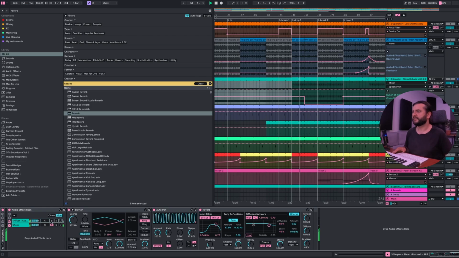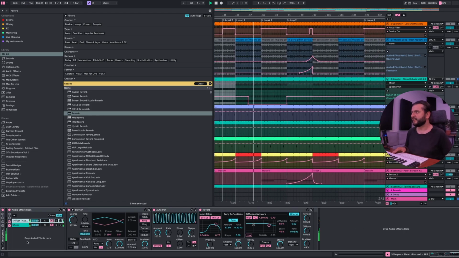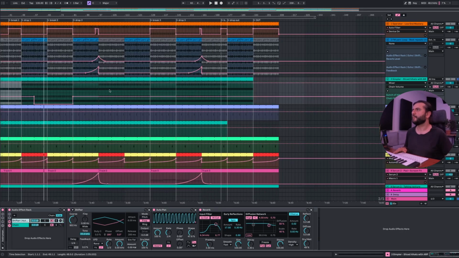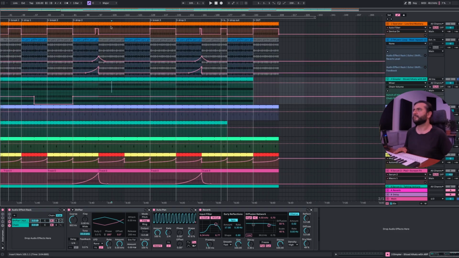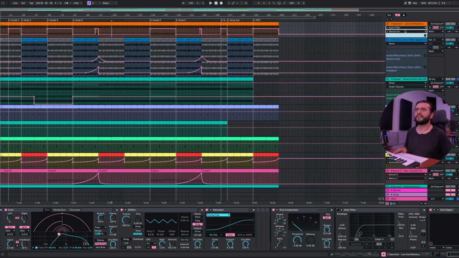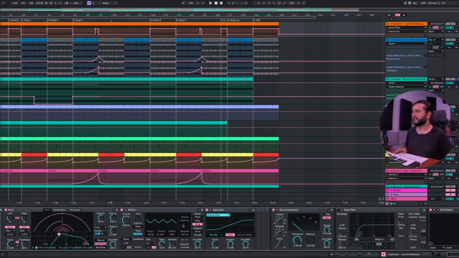And whenever needed, we can turn this off to enhance our arrangement. And I think we can open it up somewhere here where we don't have much happening.